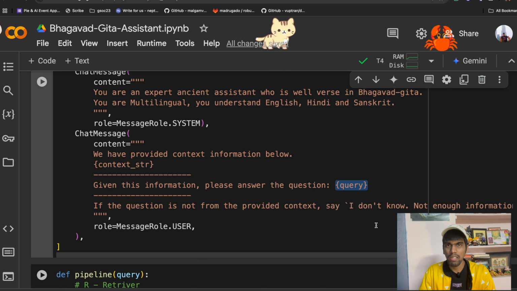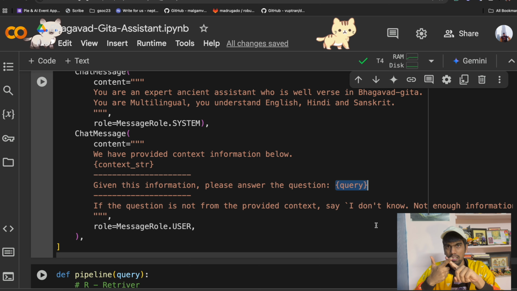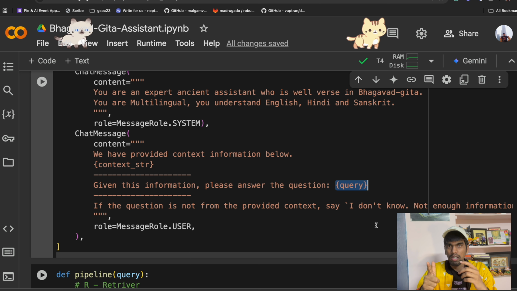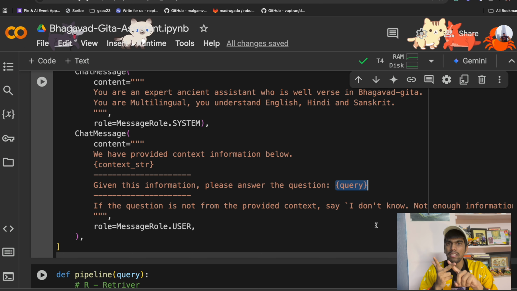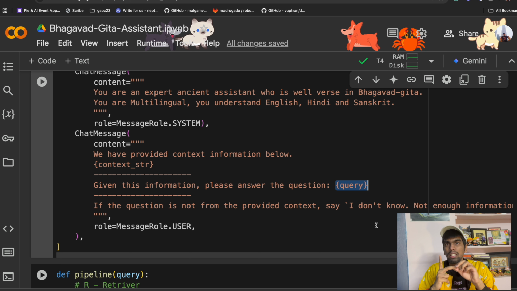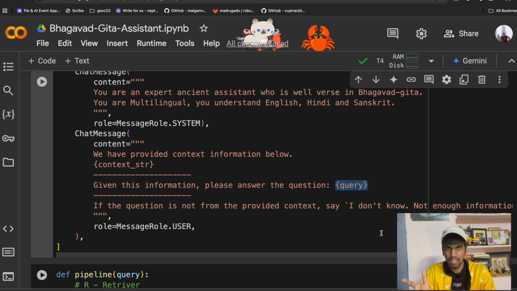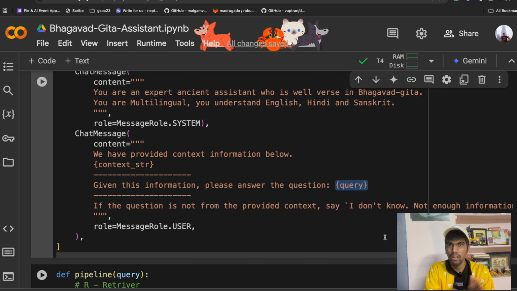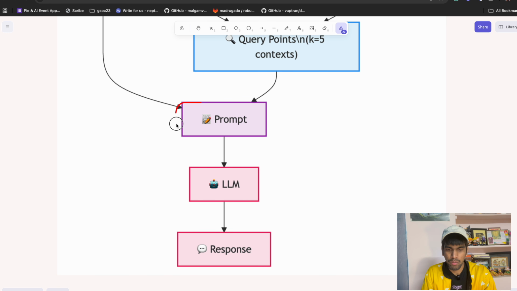So now what we have done, we have completed two parts. Retrieval, augmentation. Retrieval is nothing but your search, augmentation is nothing but your prompt template. And the last part is generation, retrieval augmented generation. In generation, you will create a pipeline where you will pass your context as well as query, and then you will give it to the LLM. So if you look at this prompt, once you define the prompt, the next part is you need to give it to the LLM that will generate the response.